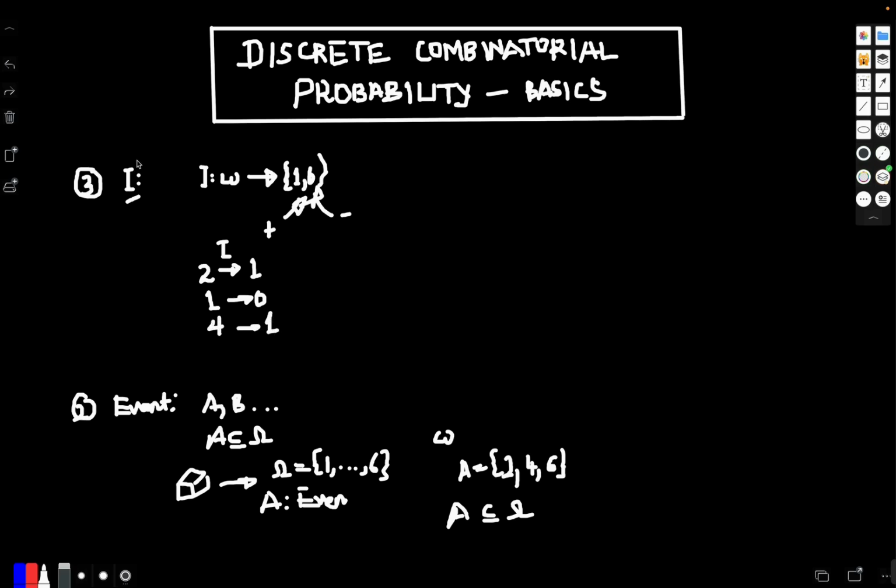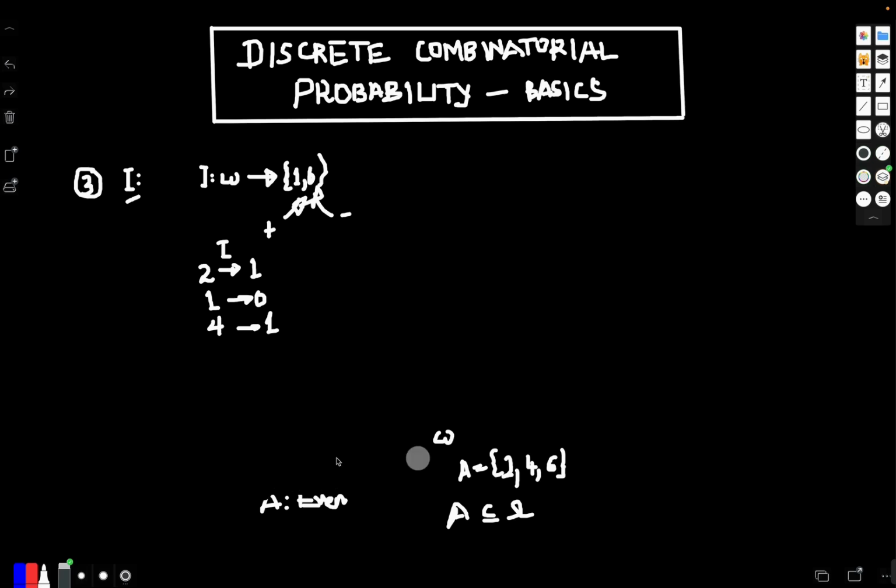So this is an indicator variable. We will see its usage later on when we do some problems. And the indicator variable is a part of a larger class of variables which are called random variables. So indicator variable is a type of random variable.